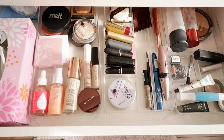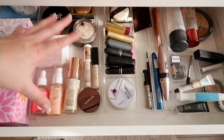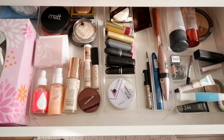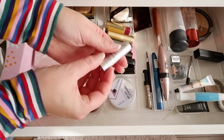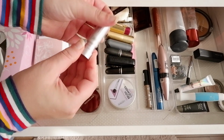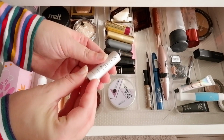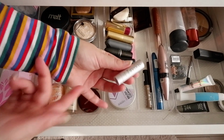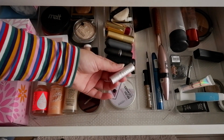Right, so those are all of the products that I have shot my stash for the month of October. It's quite full over here, but I think it just about fits. And I forgot to tell you what lip balm I had selected. I always forget one thing, but this is a mini of the Sugar Rosé Fresh lip balm. I just got this in one of those Sephora kits last year, and I thought I could give it a whirl. It's just a mini, so maybe I can use it up very quickly. We'll see. With lip balms, you just never know.